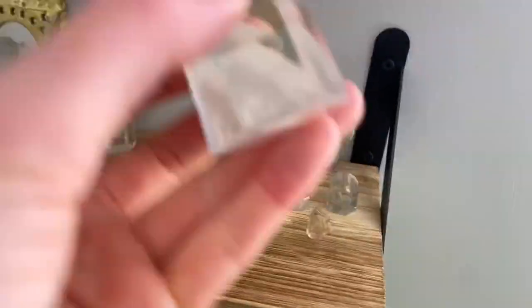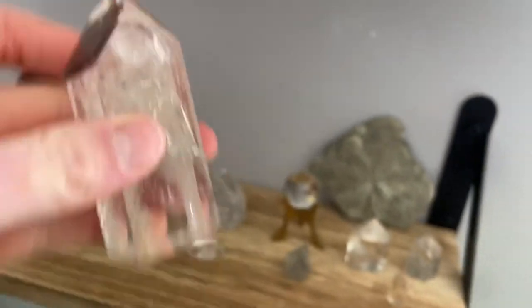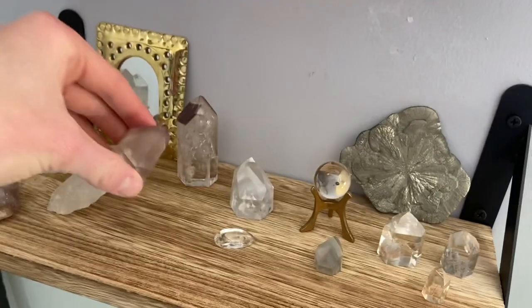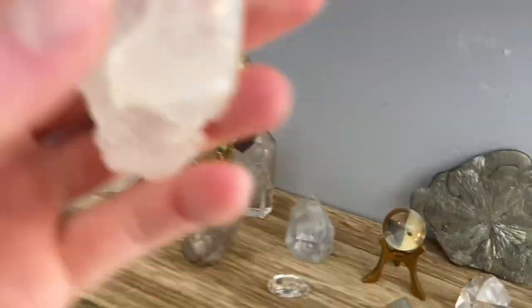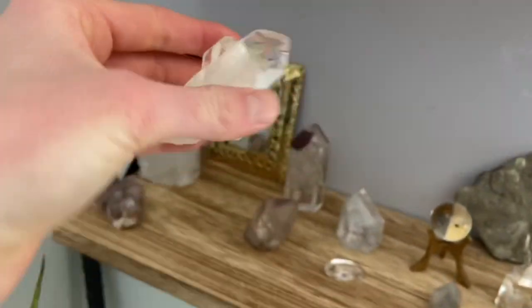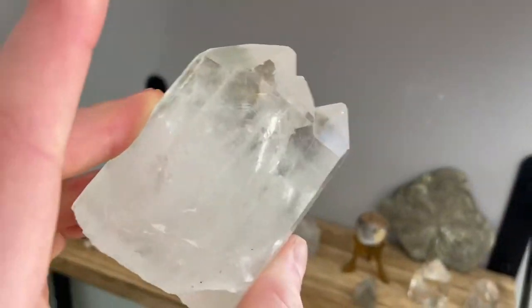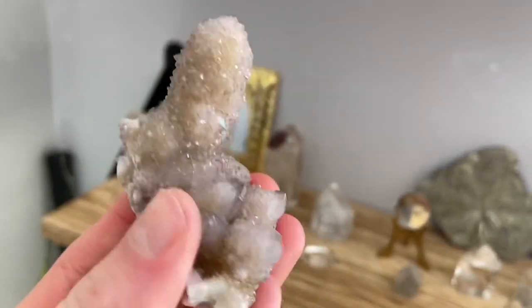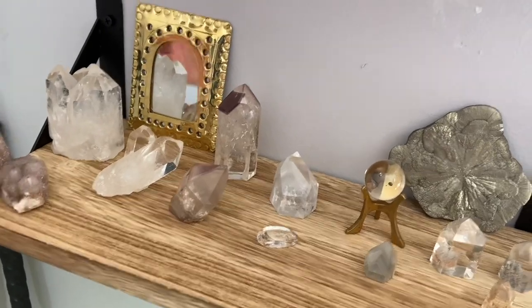This is another phantom quartz. It's either a gray chlorite or gray lithium, probably lithium. This is lithium quartz, pink lithium, more pink lithium quartz. This one's just unpolished. This is a really beautiful twin quartz from Brazil. Super duper pretty. More twins from Brazil. Spirit quartz from South Africa. I like that this one's rounded at the top. Or cactus quartz, I know it's also called.